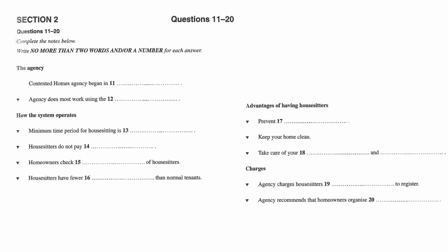When you've decided that you want to go ahead and have a house-sitter look after your home, we definitely think it's a good idea for you to take out insurance for your home. You'll find that many insurance companies prefer the higher degree of security if someone's living in your home than if it's left empty. Anyway, I hope I've given you a clear idea of our service. And now, I'd be happy to take any questions.